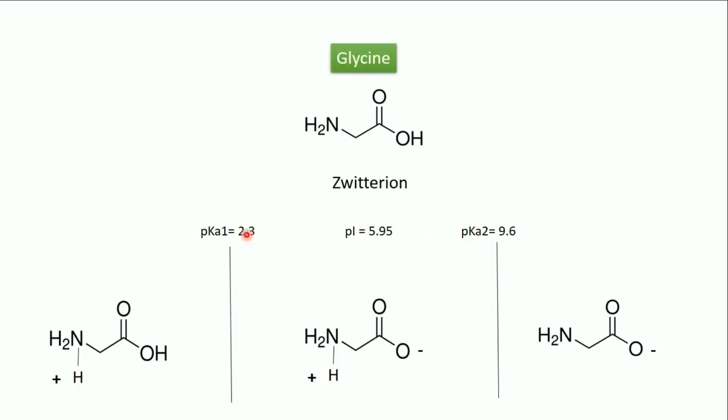So how can we know it? We take 2.3 plus 9.6 divided by 2. So we get the value of 5.95, which we call the isoelectric point. At the isoelectric point, the molecule is exactly neutral. Above this point, let's say at pH 6 or pH 6.5, the proteins start to be slightly negative, and the negativity of the protein increases gradually between 5.95 and 9.6. So we should know that in this area, it's slightly negative, and the negativity increases.